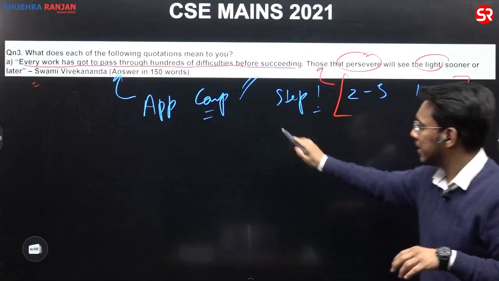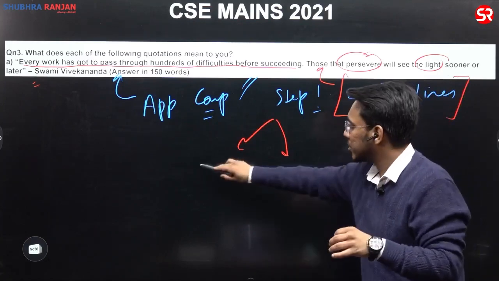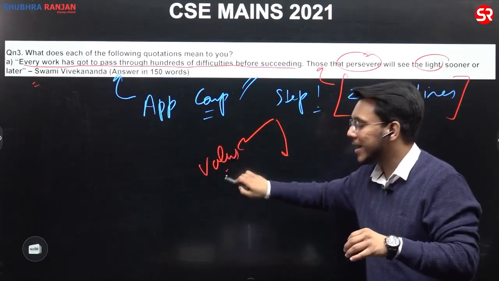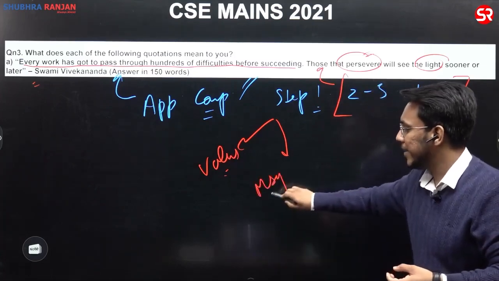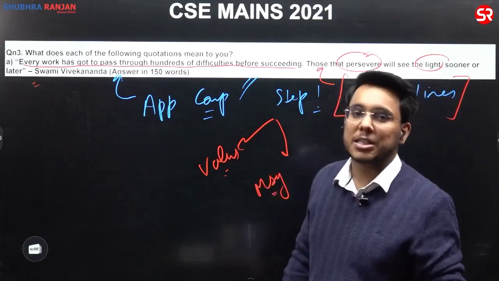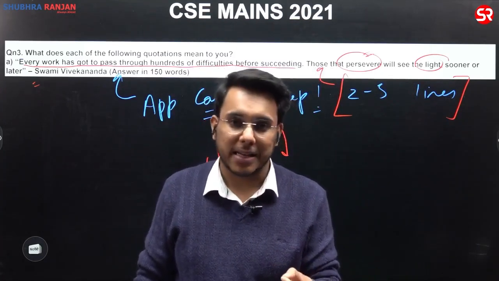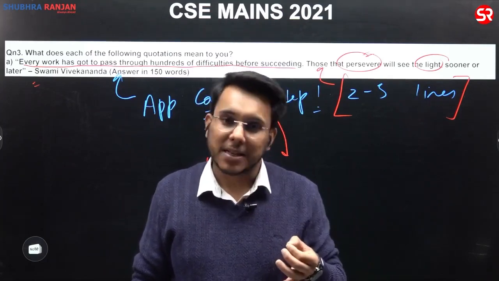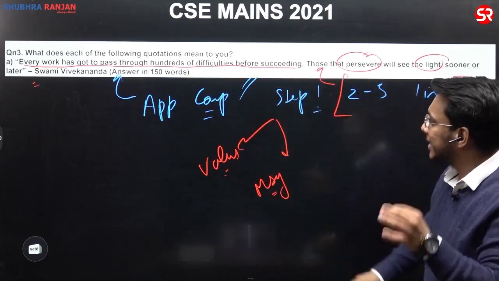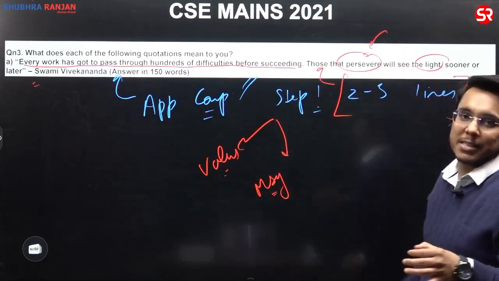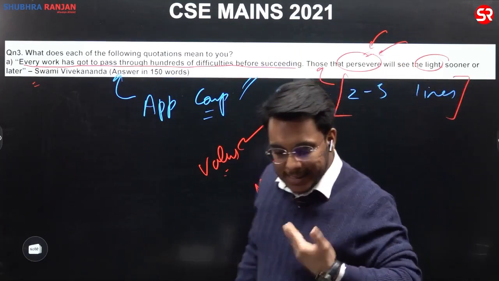Now, see this. The quotes are mainly of two types. The quotes are value based, where they are talking about one or two values. Sometimes the quotes are message based. For example, Gandhiji's quote that the world has enough for everybody's need but not for everybody's greed. It is giving you a message of environmental conservation. Now, this particular quote is a value based quote. Here they are just talking about the value of perseverance. Is it clear? So these two types of quotes could be there.